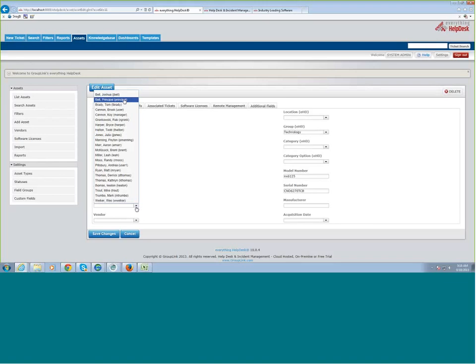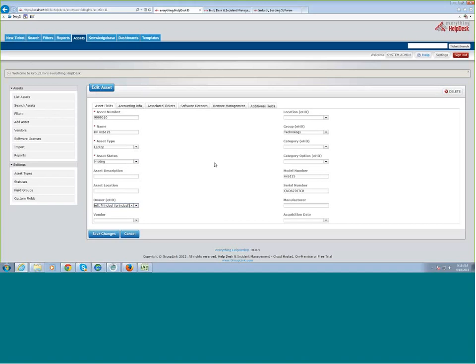So we're just going to go ahead and say that it's Principal Bell. He has this printer or this laptop here. We could add a vendor, and I'll show you how to add vendors in or import those as well. And then here again, we can attach it to a location, and this is just basically saying, who has this laptop. We can add categories and category options if you would like to.